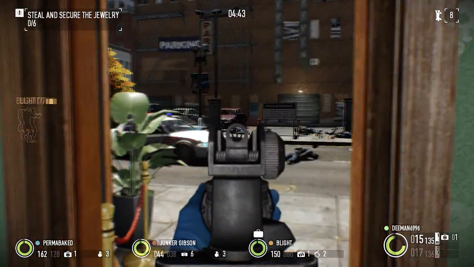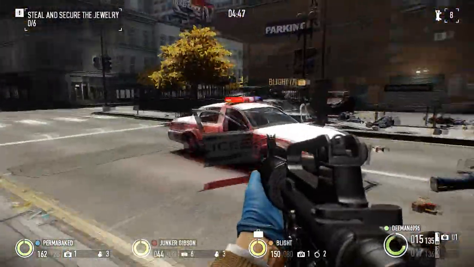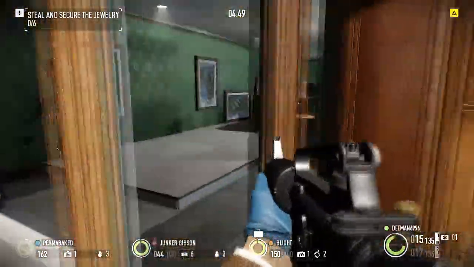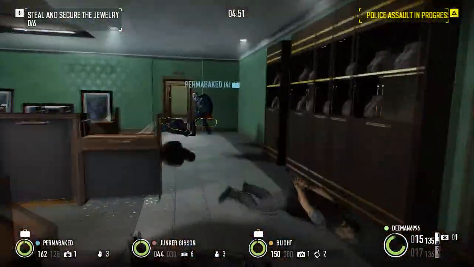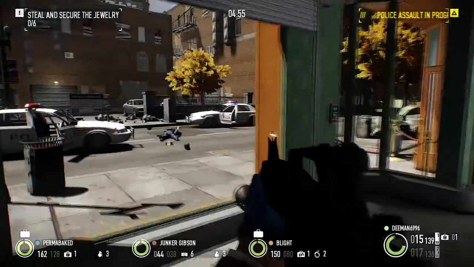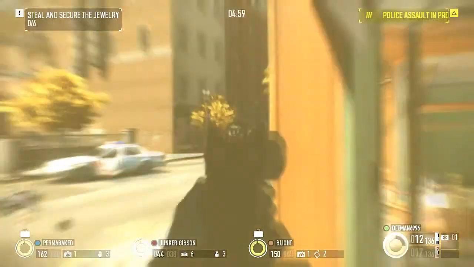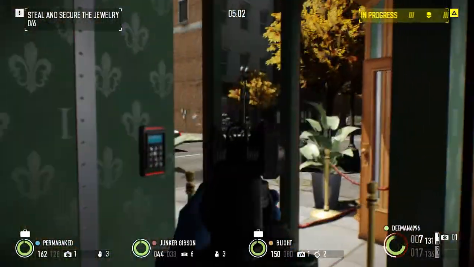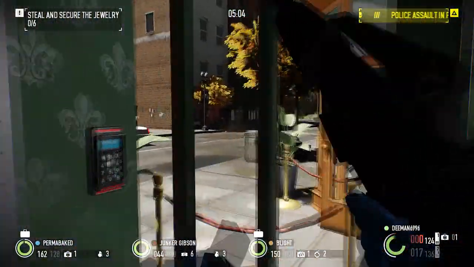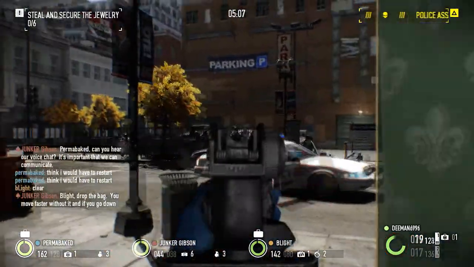Oh no, this guy called Junker Gibson, he's been giving me really good tips. Our whole team, he's been giving us really good tips. It's kind of dangerous on the street there, Blight. You don't want to hang out there. He's kind of starting to be a dick now, because he's probably sick of us. Really sad. No, I think I'm doing pretty well in this game. You know, there's lots of things that I need to learn yet.